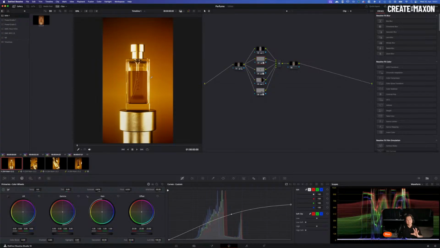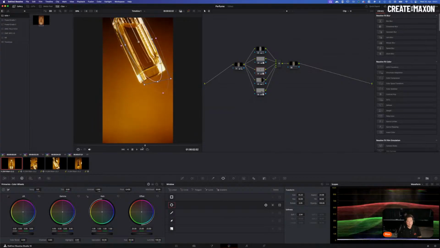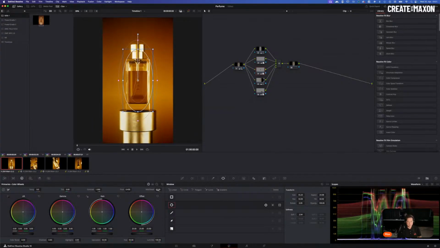And in this case, by believing in the theory of Johannes Itten, I'm sure that our eyes are latching more onto the perfume. And to strengthen that, I have this power window tracked onto the perfume, following the perfume. And here, I'm just adding some midtone detail to add slightly a little bit more texture onto the bottle. Nothing so special.